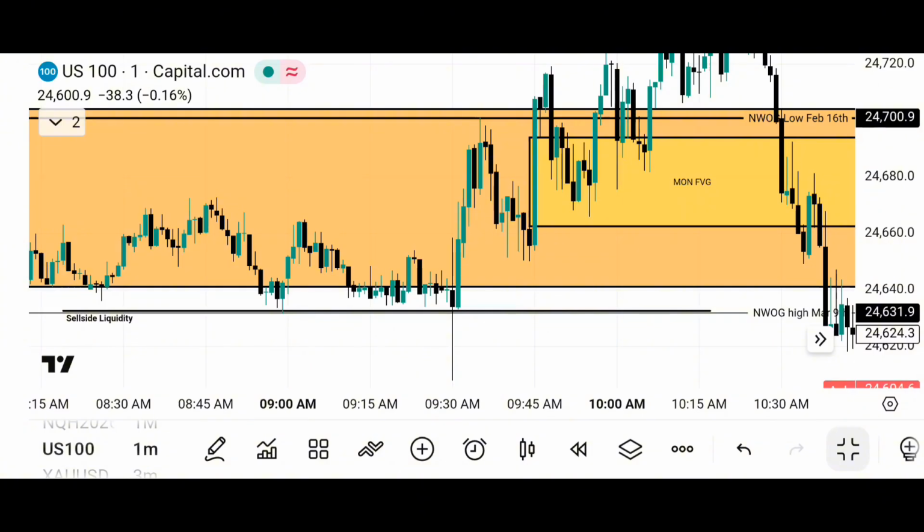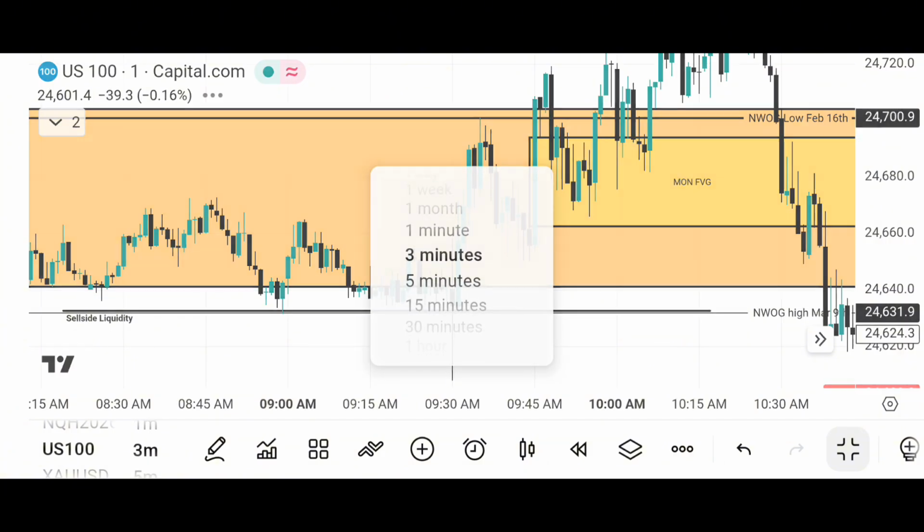So I'll be showing you this on other backtests where price drops into a fair value gap. I'll show you how price makes use of the breaker as well, and how price makes use of the order block. So you must not actually make use of the three of them. You might just practice one or pick two and try to be good at it, try to get used to those ones. Try to master them so that anytime you see them in price, you'll be able to identify them on any time frame at all. On a 1 minute, 5 minutes, 30, 15, 1 hour time frame, you can be able to identify them.